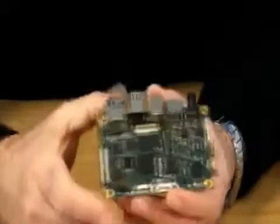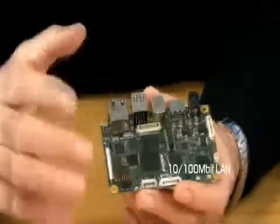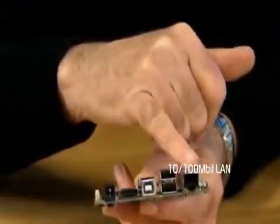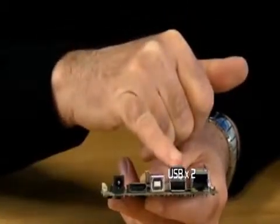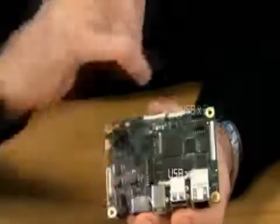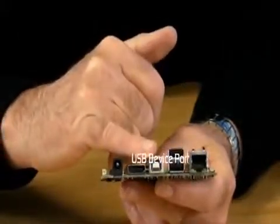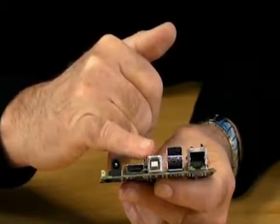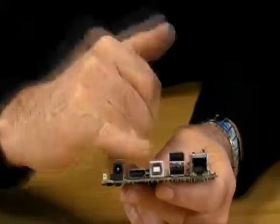So in terms of basic support, we've got an array of connectors on this side. Standard LAN, which is 100 megabit, and then we've got 2 USB 2 ports, and then another 2 USB 2 ports in the corner here, so that's a total of 4. We've got a USB device port, so if you're running Windows CE, that's typically used as your interface into your development environment under Windows Visual Studio.